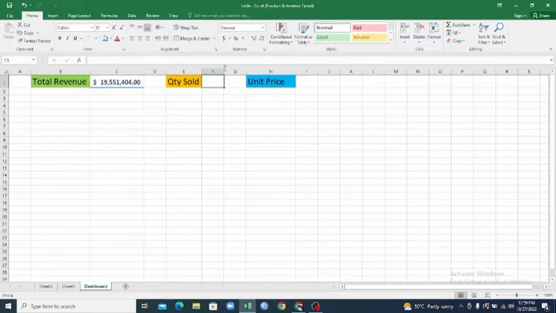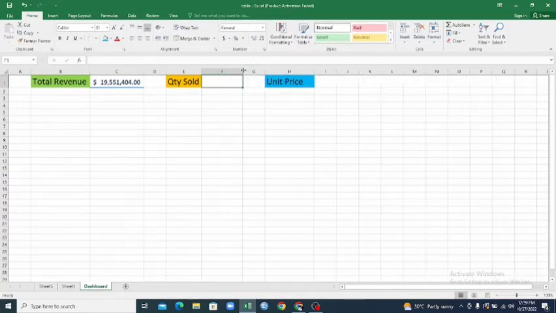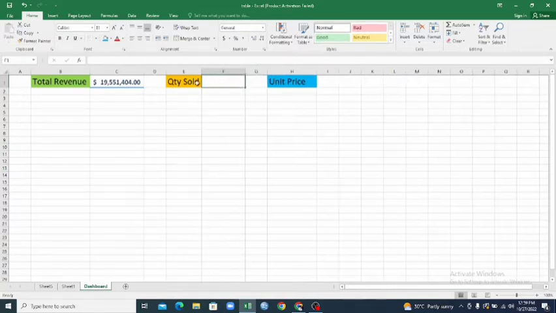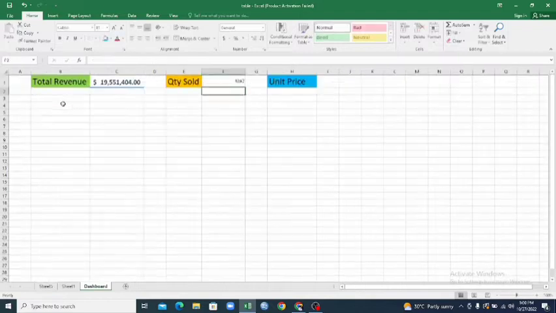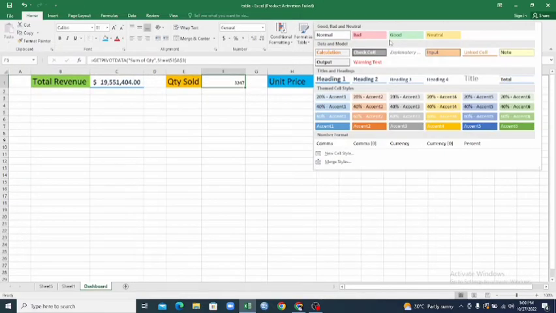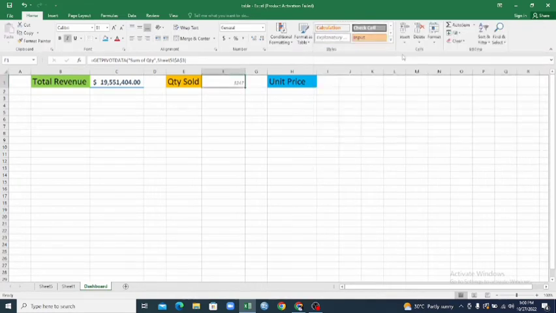I also do the same thing for quantity sold. Let me expand this. So I'll press equals, go to where I have my pivot table, click on sum of quantity, press enter. Okay, I can also change the style. I will prefer to go with explanatory, and increase the font to like 16 or 18.